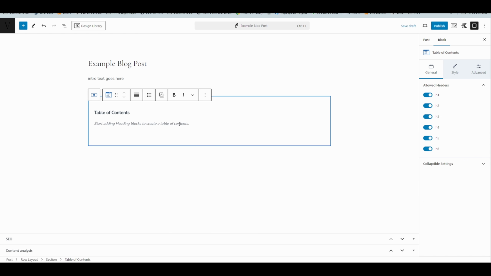Now this table of contents is going to grab all of the headings throughout the rest of the content, and you can tell it which to either hide or include. And so sometimes I like to only include, let's say, up to H3s. And if I use H4s and H5s, those are going to be very much supporting information for those sections, but I don't need them included in this table of contents overview. Sometimes you're only using H2s in this table of contents. It really depends on your content, how it's structured, but I like to set that properly.